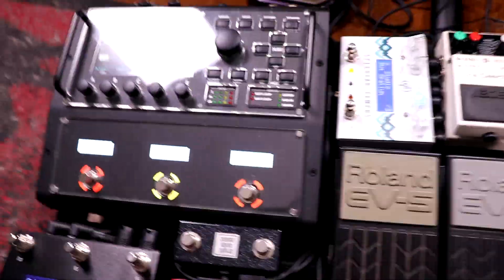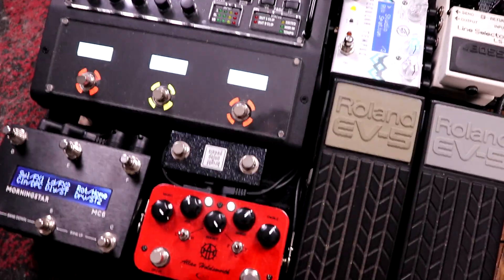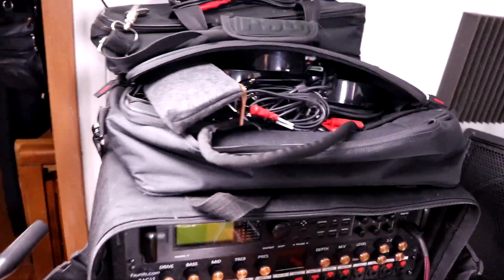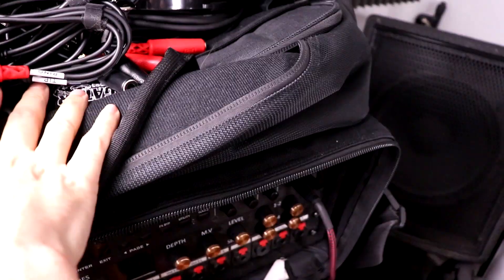So that's the whole thing. It ended up being a little on the hefty side — weighs about 25 pounds, which I guess isn't that bad. I lugged around a Deluxe Reverb for years, and even that little amp is heavier than this. To carry it all, I have a Mackie mixer bag that happens to be exactly the right dimensions for a Novo 18, and it's way better than the stock Pedaltrain bag, which inexplicably has no pockets. This one has a huge pocket for all the cables I need, and it's pretty well built — a very nice gig-ready, easy plug-and-play setup.